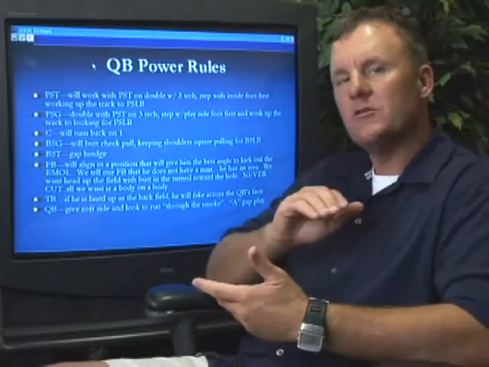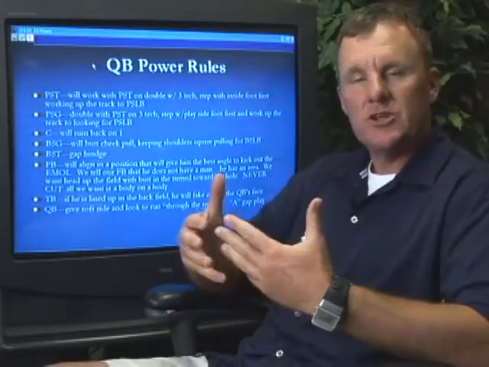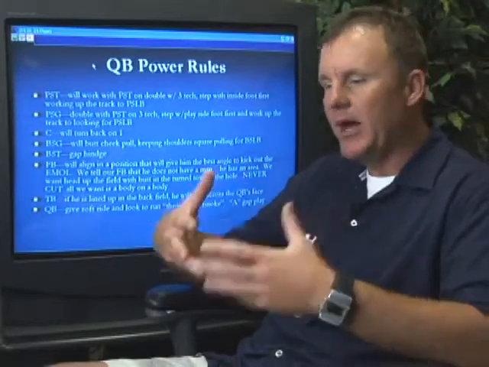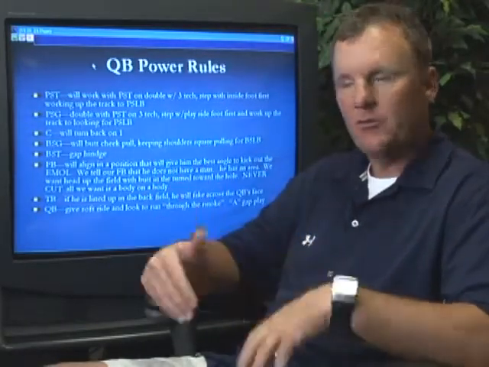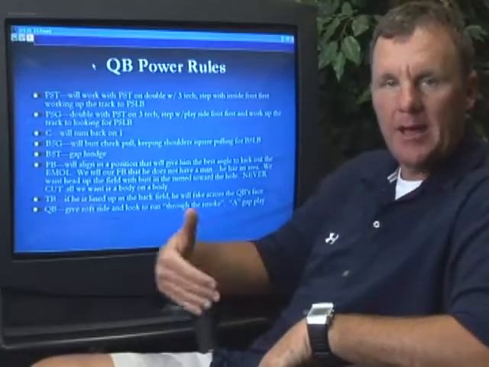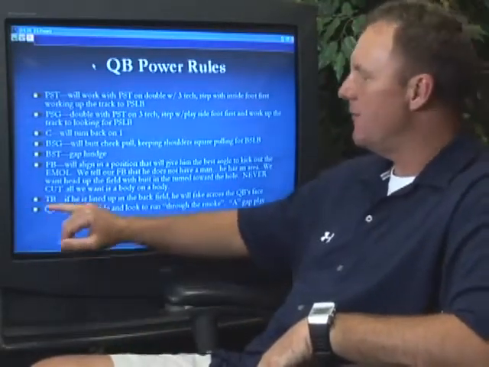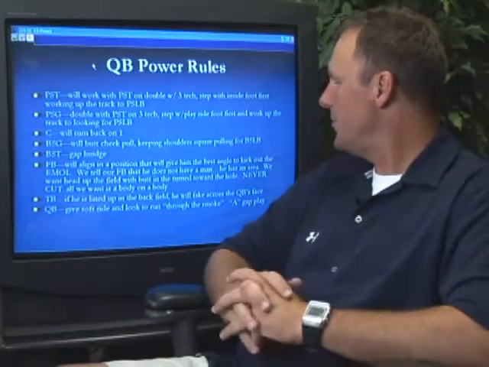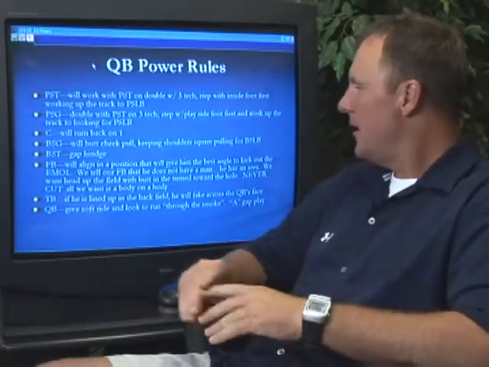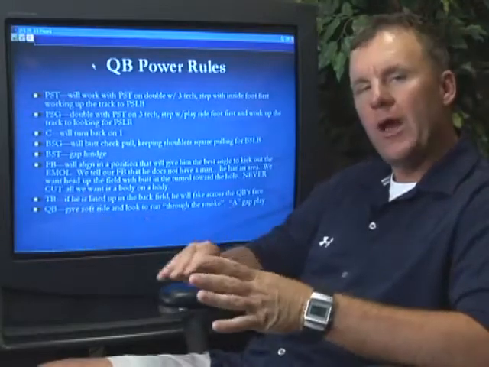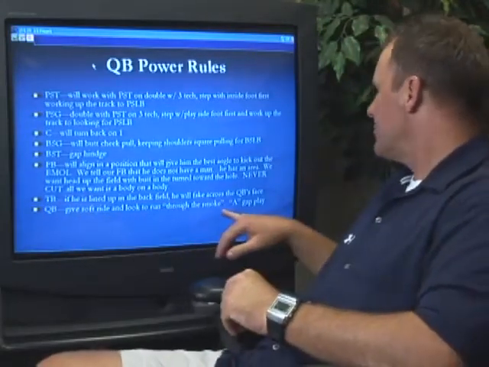We feel like if he starts cutting in the hole, he's going to create bodies, and in that situation, our quarterback's not going to be able to run through there, find the gap or the crease effectively enough. The tailback, he's lined up in the backfield. He'll fake across the quarterback's face. The quarterback gives a soft ride and looks to run through the smoke.